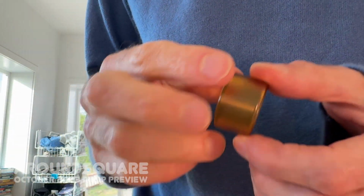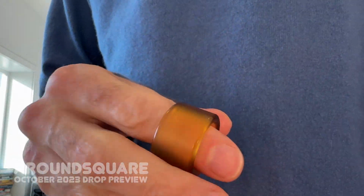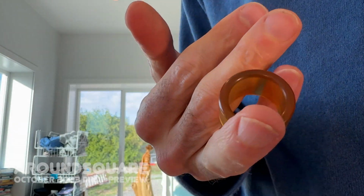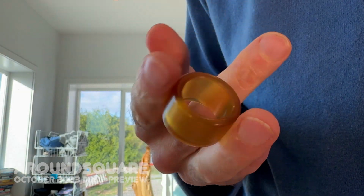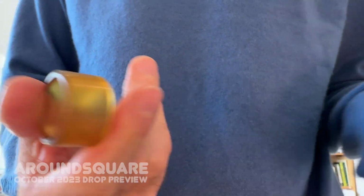All right. Then what else we got? Last ultem product is our ultem version of the Banja. So the Banja has been also super popular, and we're getting it in a whole bunch of different sizes for you. I think 19.5 up to 23.5 in 1 millimeter increments. So the Banjas are just fun.